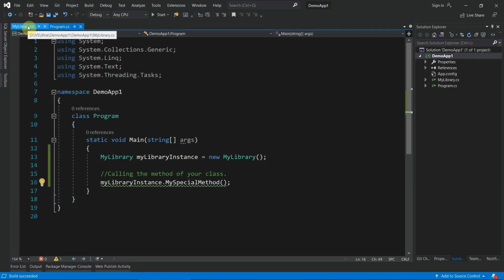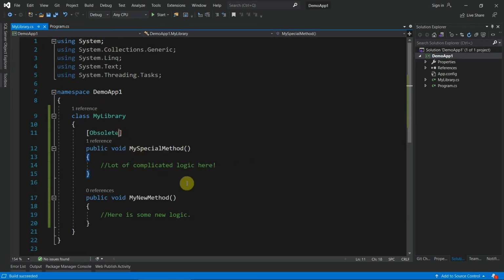If you want to customize this even further, you have an overload for obsolete. You can just use parentheses and type in your own message. For example, this method is getting deprecated, please use my new method instead. So now this is a custom message which you have given.